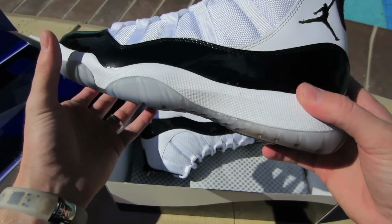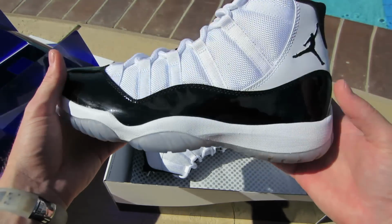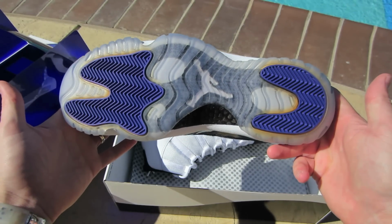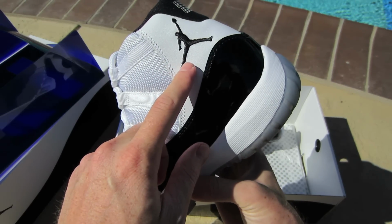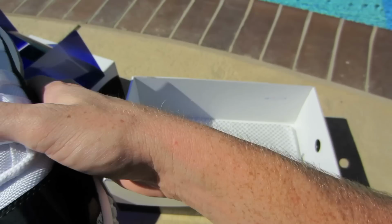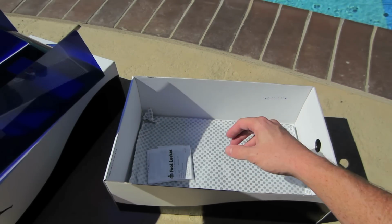White midsole, and then that icy sole. There are signs of yellowing, which is normal. These were released December of 2011, so with an icy sole, of course you're gonna get yellowing. Got the Jumpman stitched in on the side right here. Pull out the other shoe. Here's the Foot Locker receipt, and then you got your paper right there on the bottom.